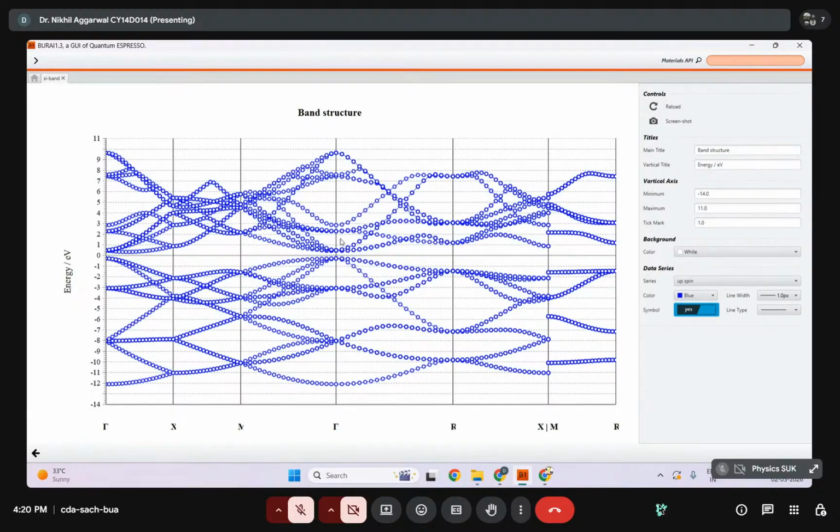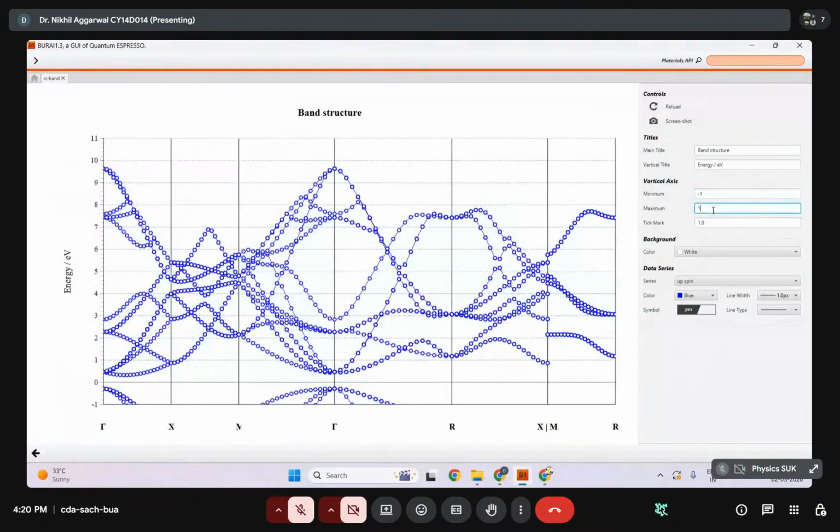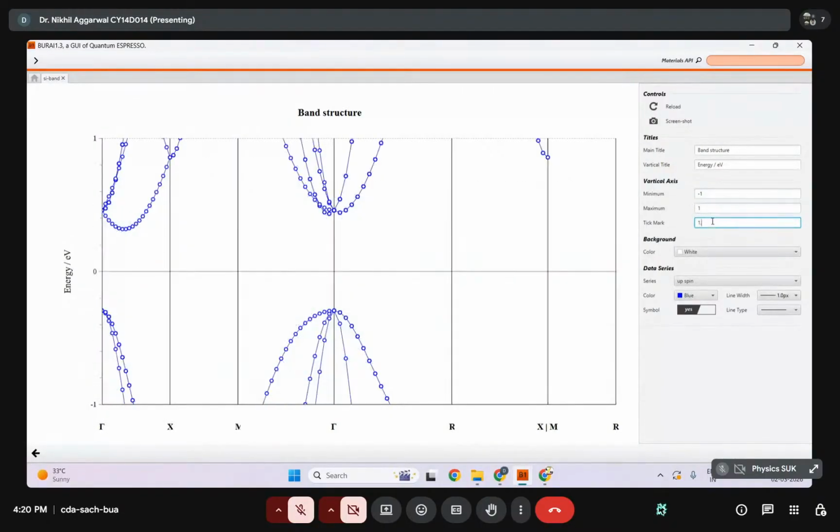And I can see that this is lying over here. So what I can do is zoom in the graph from -1 to +1, and I can put up a scale bar of maybe 0.2. A little too small, it's fine. So what you can see is the enlarged band structure diagram of a silicon cubical lattice.